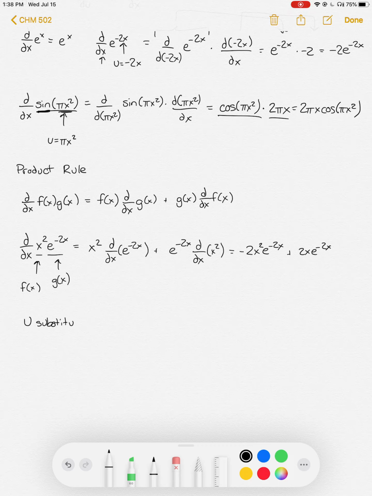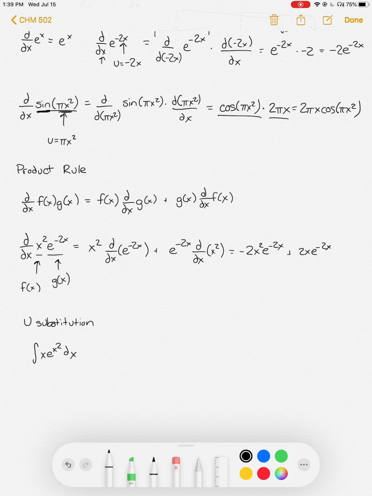What u substitution does is it takes some function that doesn't fit one of the forms you know how to integrate and converts it into a form we know how to integrate. So for example, let's look at the integral of the function x e to the x squared dx. This does not fit any form of anything we know how to integrate. We have a polynomial multiplied by an exponential, and that exponential is raised to x squared rather than just x. So it doesn't look super easy going into it.